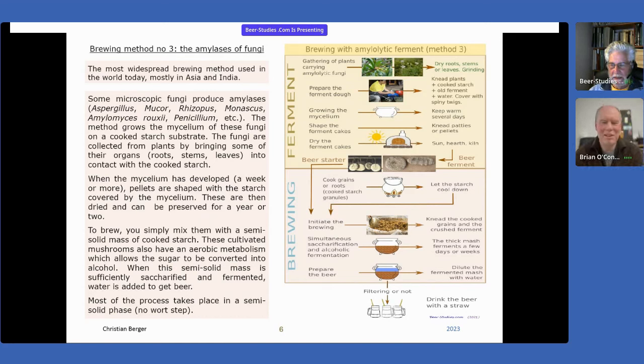For example, in Bhutan, in the center of Bhutan, you can buy in the market a beer starter that is made in Nepal or in northern India. And do people cross the border as easily as with any commercial item? Are they branded in any way? There's no one that says this is a brand. Maybe somebody in India will make a brand, but I don't think so, because it's used to make traditional beer.